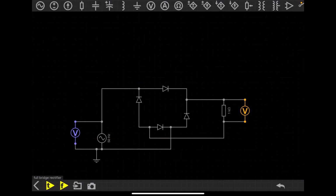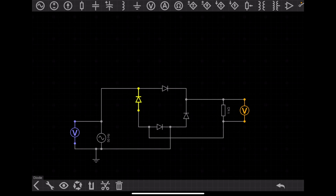So let's do the simulation, okay, and see how the circuit behaves. Here you can see this is the 50 Hz AC voltage source, okay, and this is a voltmeter to read the input voltage waveform, okay, and this voltmeter to read the output voltage. Here you can see this diode is D1, this diode is D2, this diode is D3, this is D4, okay. So the positive terminal of the input voltage, you can see that it's connected between the D1 and D4, okay, and the negative terminal is connected between the D3 and D2, okay, and the load is connected between the D1 and D3, and the negative terminal connected with the D4 and D2, okay. So you can check that one with my circuit diagram, it will be exactly the same.